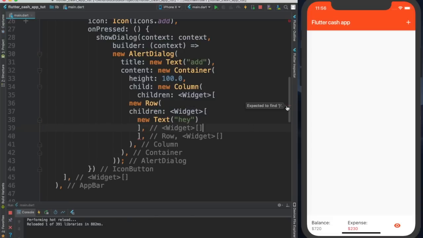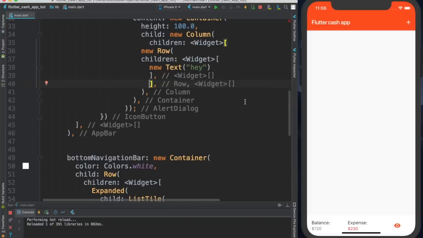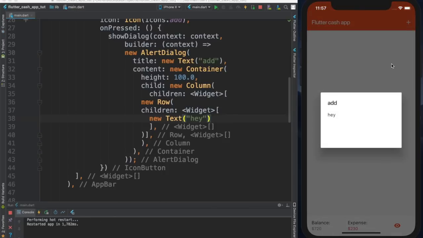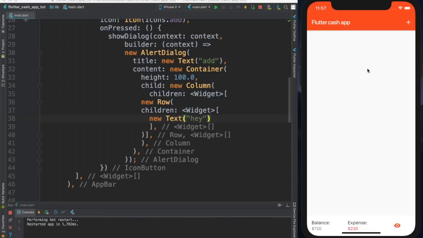I'm trying to find out what's the matter here. Oh, okay. We had a lot of things going on. Let's try to build and see if the things are working. Yes, and everything's working as expected.